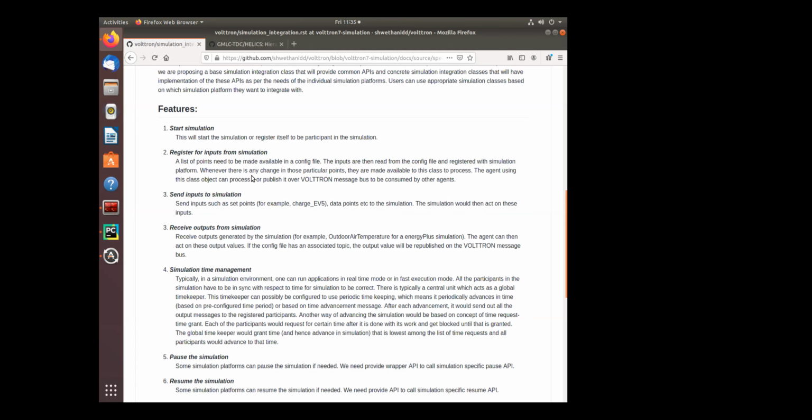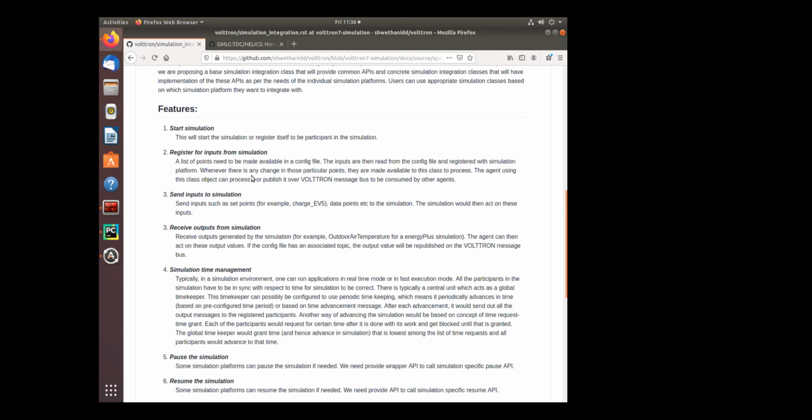For example, if you have a simulation of an electric vehicle and you're interested in getting the charge point value of the EV, then there will be a topic or a data point that you can register for in order to receive that data.